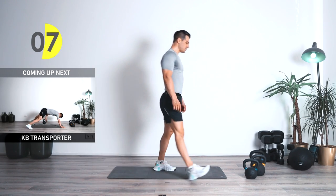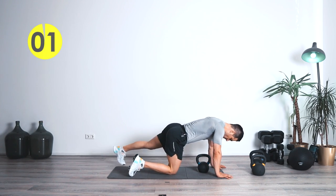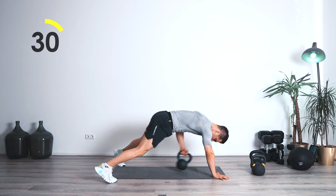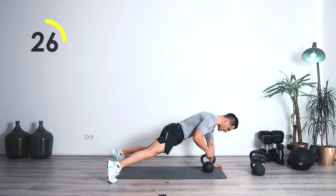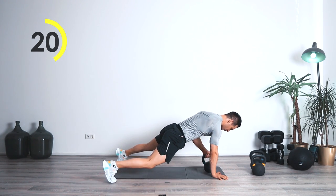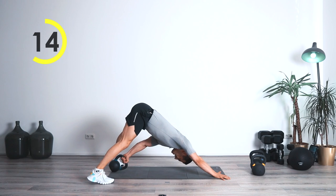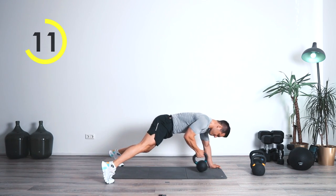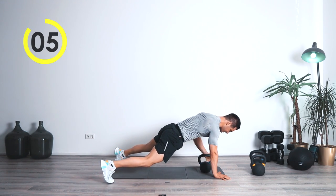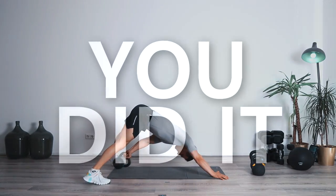The finishing move of today's workout. Let's get it, guys. Come on. 3, 2, 1. Here we go. Coming to the front. Switching side. To the front. Switching side. Back. To the front. Come on. To the front. Here we go. Keep breathing. Keep that core engaged. Come on. Back. Front. Here we go. Back. Front. Come on. Back. Front. Yes.